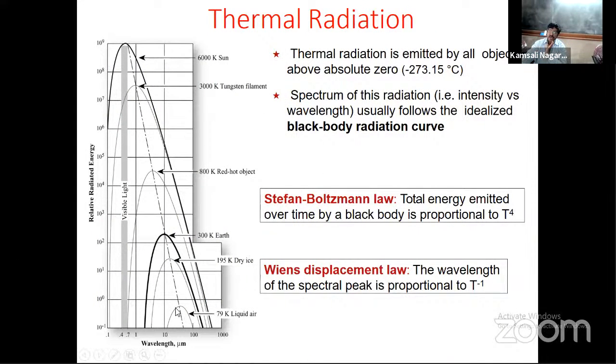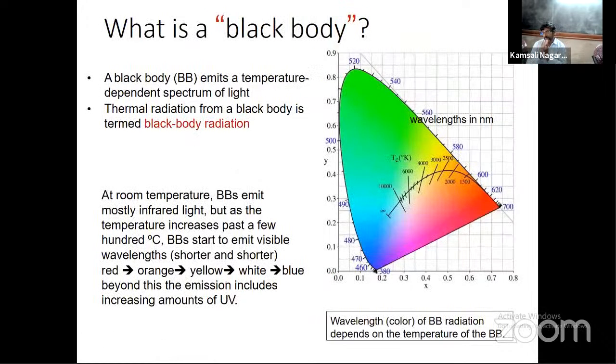Here you have seen that if a black body is at about 800 degree Kelvin, it emits about 50 micron. If it is about 200, roughly 10 micron. If it is at 300 degree, almost about 10 micron. If it is 800 degree, almost about 2 to 5. If it is at about 6000 degree Kelvin, it emits at 0.5 micron. Means the black body shows a temperature dependent spectrum of light, maybe in the visible or even in other wavelengths too.